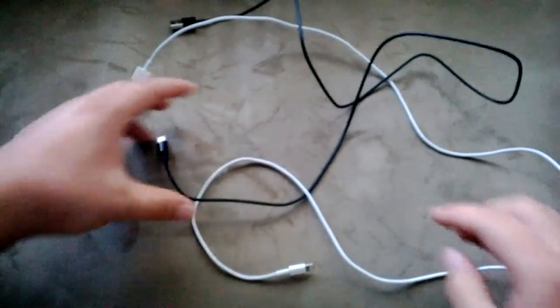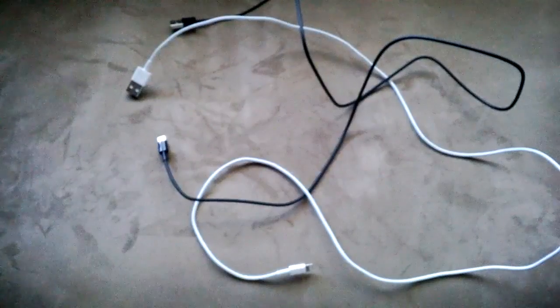So I just wanted to show you the two, compare them, and see if you could tell the difference.